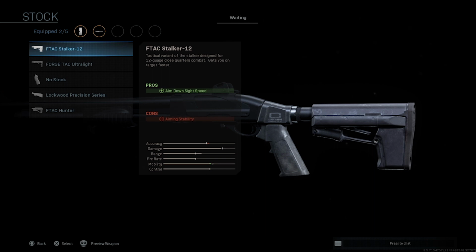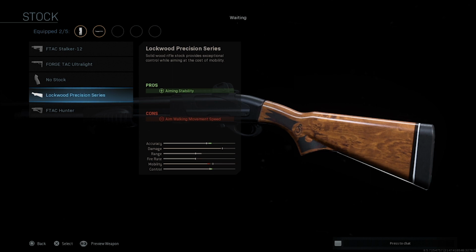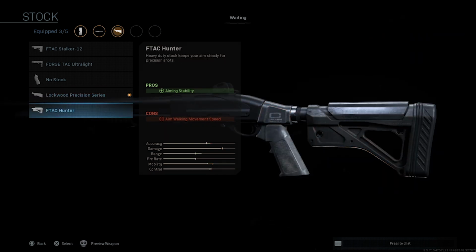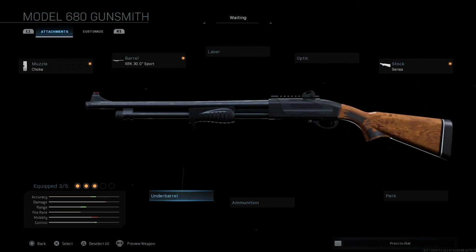Stocks. These are actually a pretty good selection of stocks. This one is the first one you unlock, and it's my personal favorite. Very, very convenient. No stock, obviously, if you want maximum mobility. Super good. Lockwood Precision. Aiming stability is not a bad thing for the shotgun, especially with slugs. So, we'll be using this one for this build because I'm putting together a certain type of shotgun right now. And the FTAC Hunter is just slightly more mobility, and it just looks different. So, you know, it is what it is.